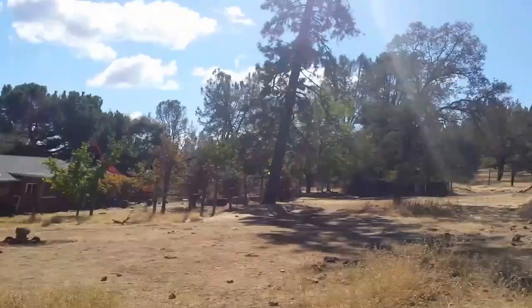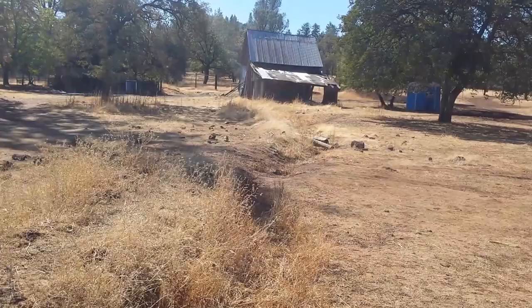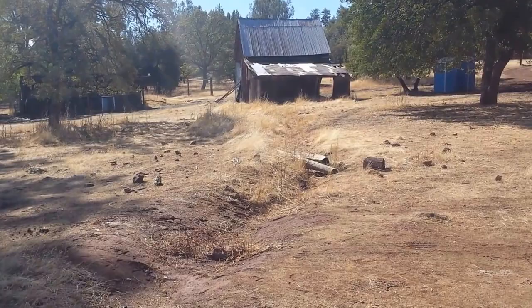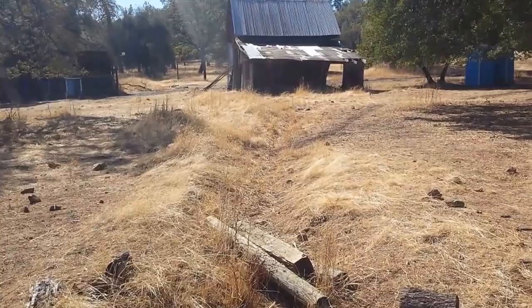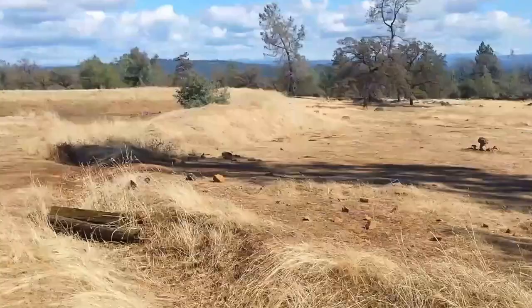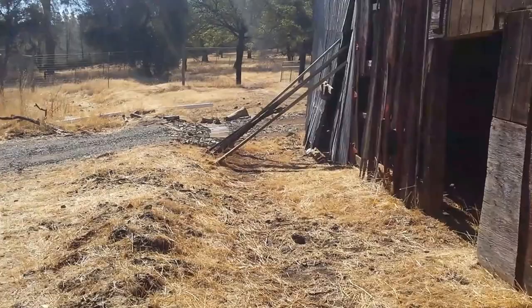There'd have to be good management and other livestock operations done in a good way to help that recover. But I did a little experiment on this swale here. There's actually a swale that feeds into this pond, as you can see. Whoever put this pond in and the swale system here did it over 20 years ago. I don't know if they were designing with permaculture, but there are definitely some permaculture principles that apply. At this point it's more of a ditch, because it is actually going downhill to feed into that pond.